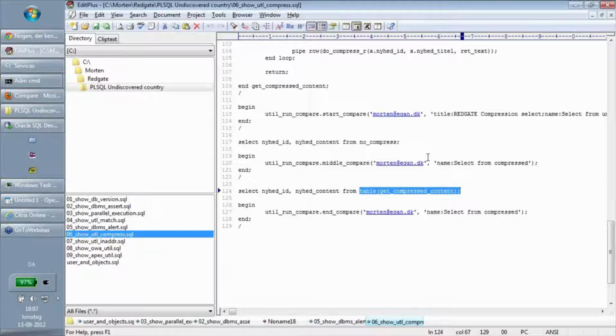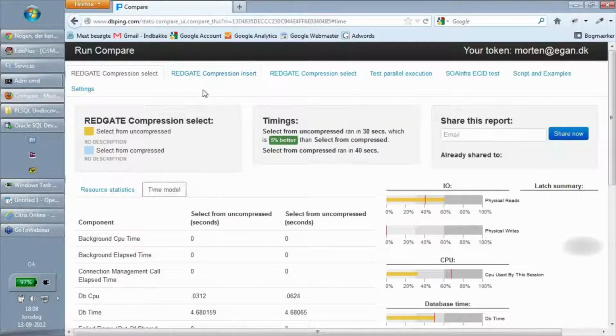We've got a few questions in about the web-based tool you're using. Could you tell us a little bit more about it, please? I could. Basically, I used to use Tom Kyte's runstats a lot, and I had a lot of customers that didn't like the output.